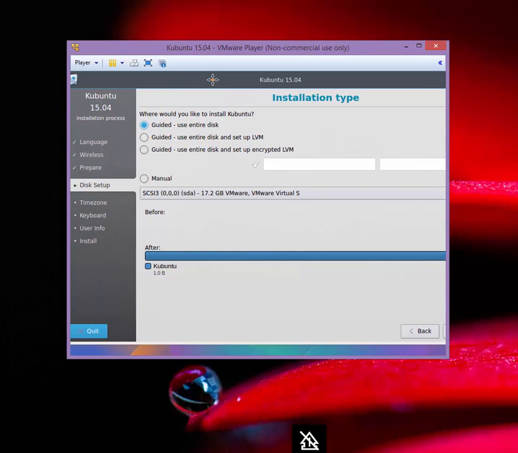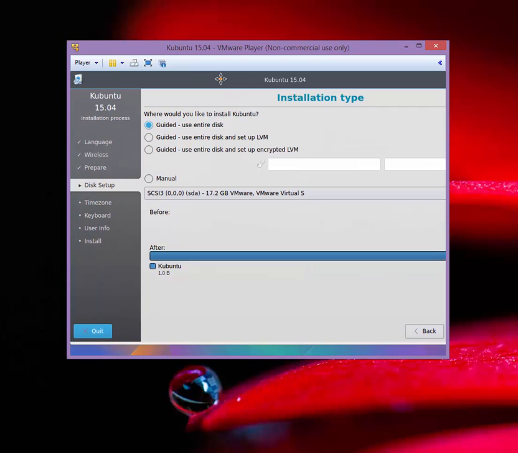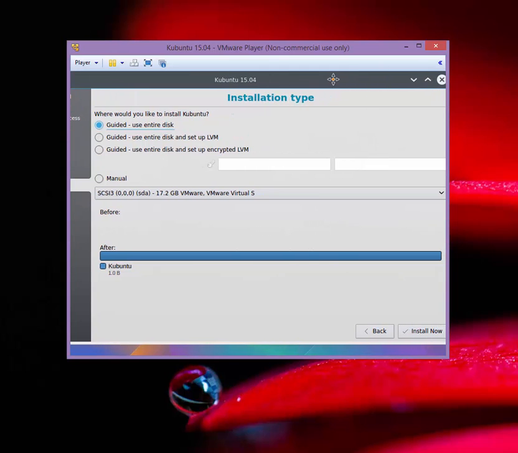Okay, so the next screen. The installation type. We are using the virtual machine that we have created just for this installation, so we'll use the guided, use entire disk option. A bit later in the course you'll learn how to partition and how to format, so we'll use some other options then. But at this point we'll use guided, use entire disk. Once again, scroll the screen a bit to the left and click Install Now.